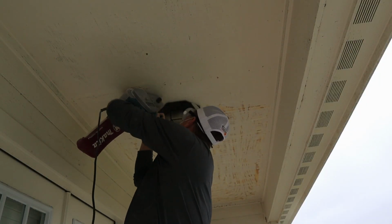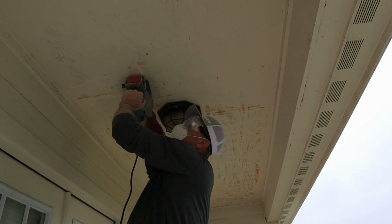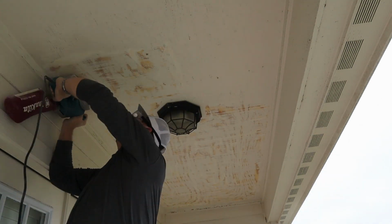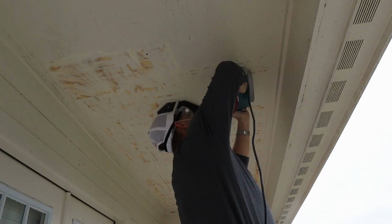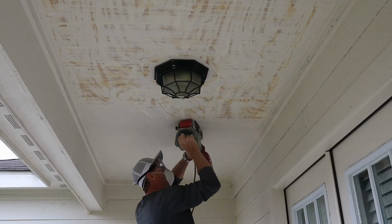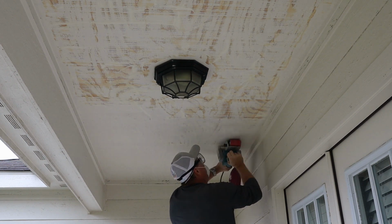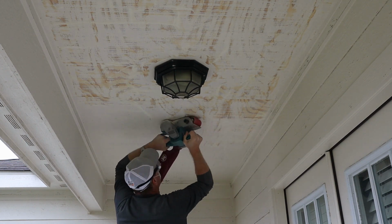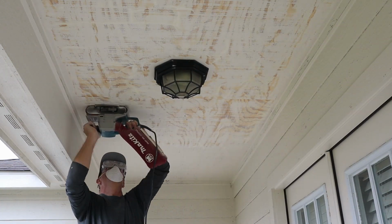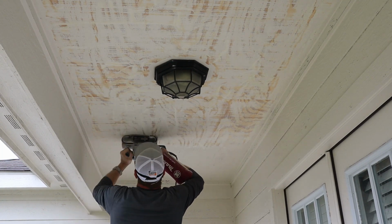Now you notice as I'm sanding this, I'll sand with the sander in one direction, and then I'll turn it 90 degrees and sand the same area with it in that direction. And the reason I'm doing that is so that I get an even sanding. I don't want to just sand one direction and worry that I might be cupping out some of the wood. So I sand it in two different directions. So if that's happening, I can hopefully get it sanded out.